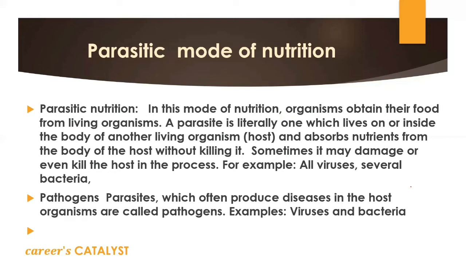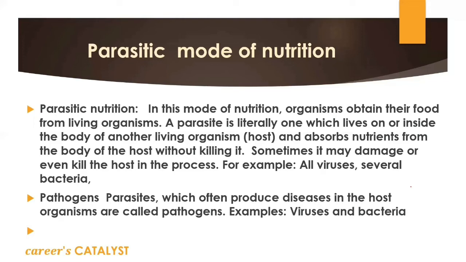The parasitic mode of nutrition is one of the modes of nutrition in which organisms obtain their food from living organisms. Other living organisms से वो अपना food obtain करते हैं. This is literally a process in which an organism lives as a host inside your body, and whatever you intake from there, they absorb those nutrients. Obviously, sometimes they kill the host also. So it may be dangerous for us also.